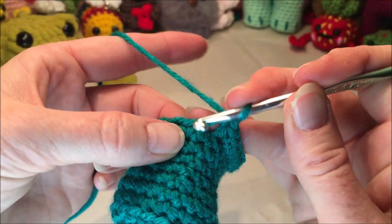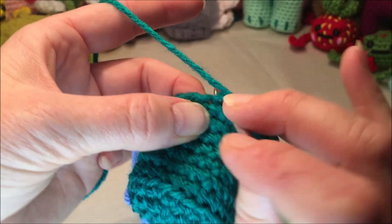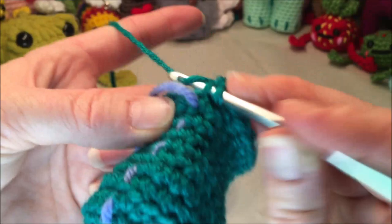13, 14, and an increase, 15 and 16, 17, 18, and an increase, 19 and 20, 21, 22, and an increase, 23 and 24.